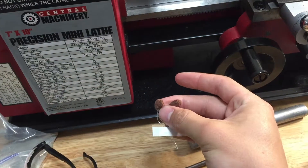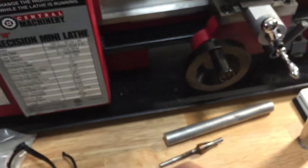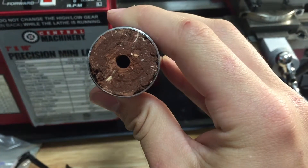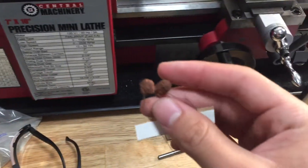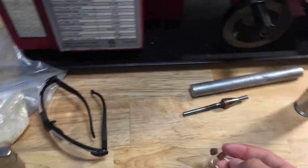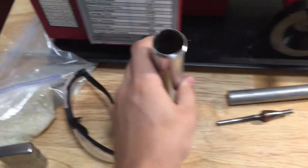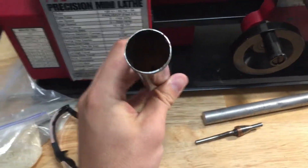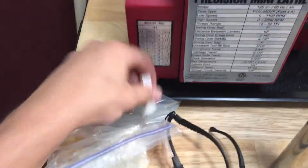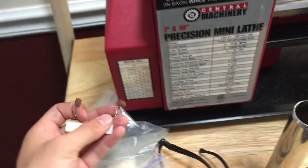These igniters are a little modified — we put rocket fuel itself on the igniter tip to act as a wedge to seat it in the hole, and also to give the igniters a little more power to ignite the rest of the fuel. Igniters from Estes engines don't always reliably ignite rocket candy. We're going to try these out and see if they work — that'll probably be its own video, maybe grouped with the new rocket engine.